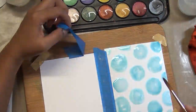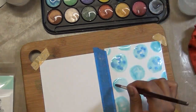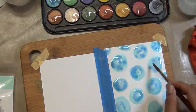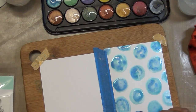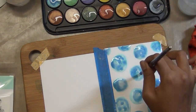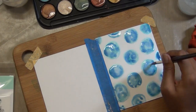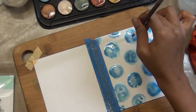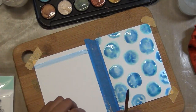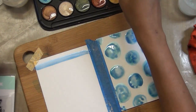I'm putting some ovals and circular shapes — not perfect, and I don't have a specific plan. I'm using a wet-on-wet technique and putting different colors: mostly sea green, green, and shades of blue. You can see it starts to look like marble. This is one way to use this background as-is — put a vellum sheet on it and stamp your image, but we're going to do a different technique here.